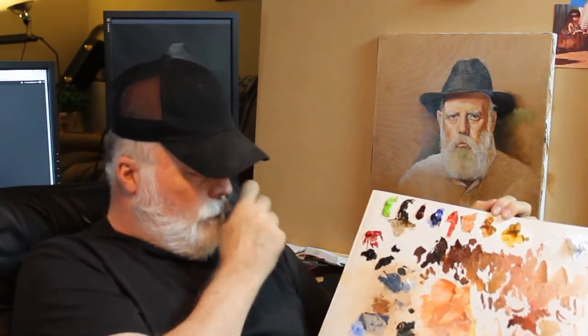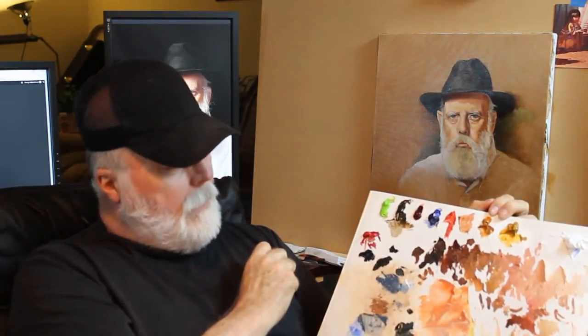Then cadmium red, French ultramarine blue, and then I have alizarin crimson, which I really didn't really use in this particular deal, but that's what's on my palette. I always put it there just in case. Then raw umber, and this is a permanent yellowish green by Rembrandt, and I really like the Rembrandt colors a lot.